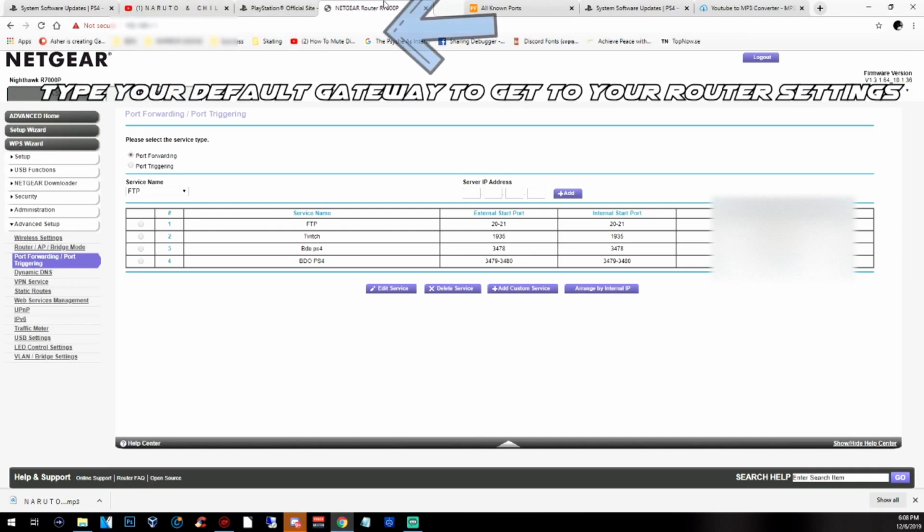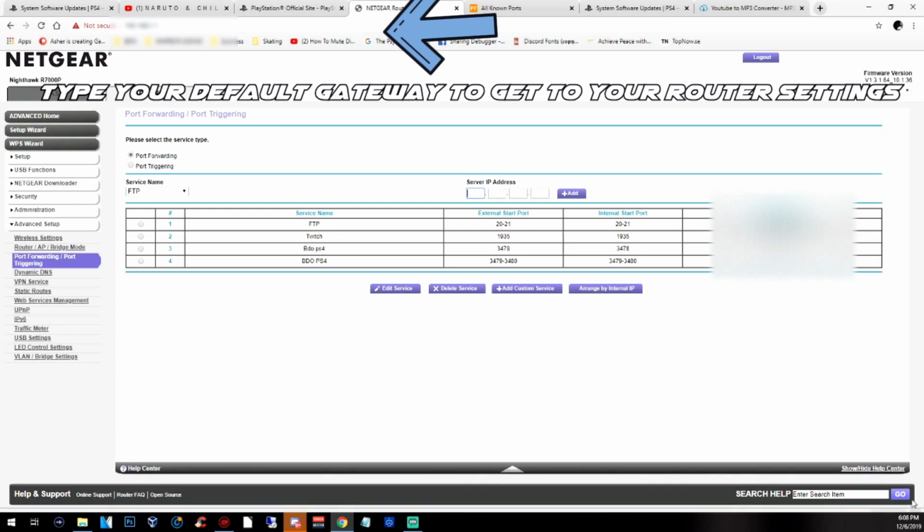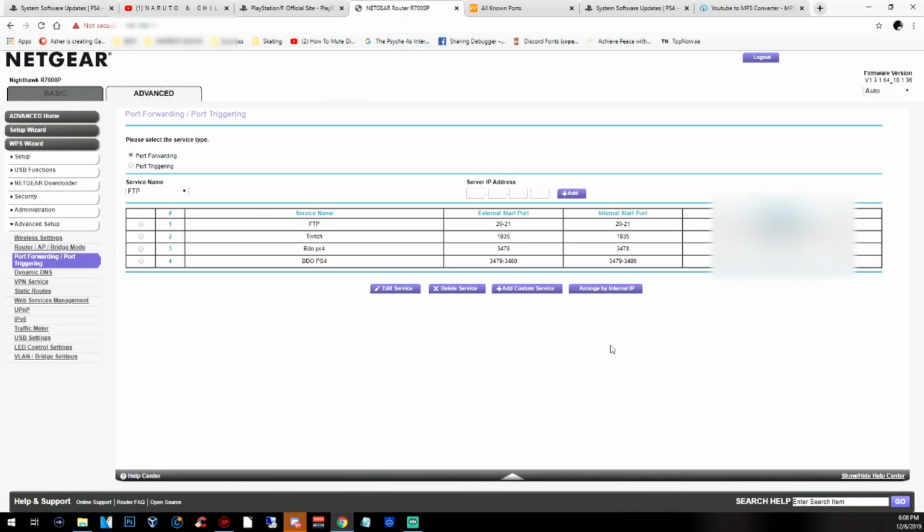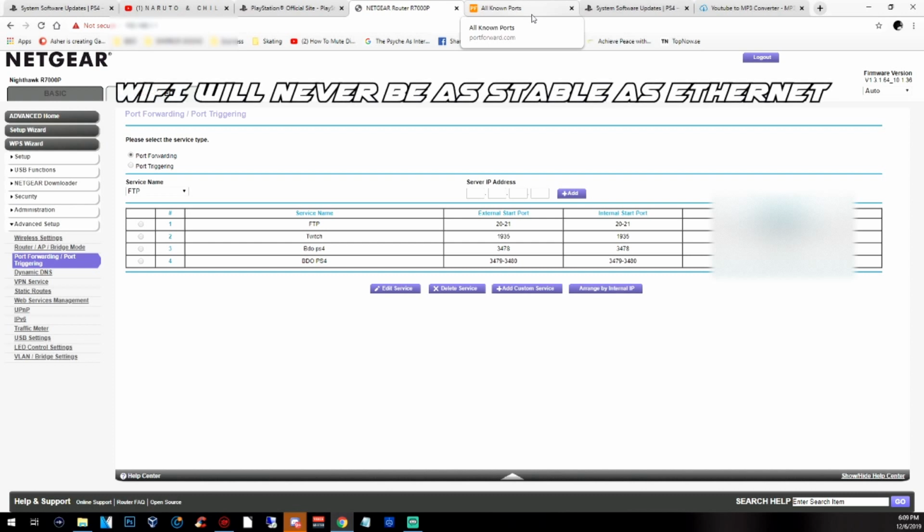Well, first you have to have the admin rights to your router. I have a Nighthawk gaming router, R7000P. Buying the gaming router is optional. It will help. It is not mandatory, because it honestly seems like PlayStation, no matter what, will never fully, completely utilize your download speed capabilities. That being said, a gaming router should still help with latency no matter what you're using. I'm just not 100% sure how PlayStation correlates, because on my computer, my speeds are much faster than on my PlayStation no matter what.